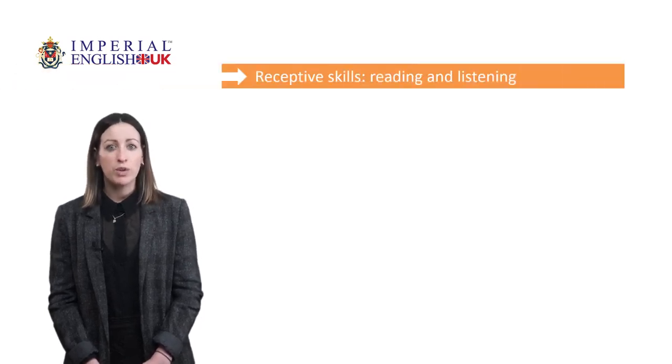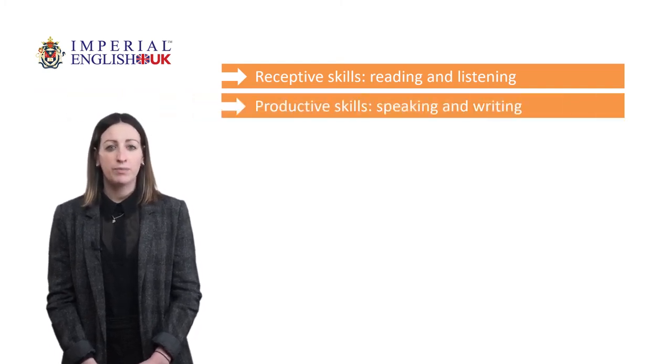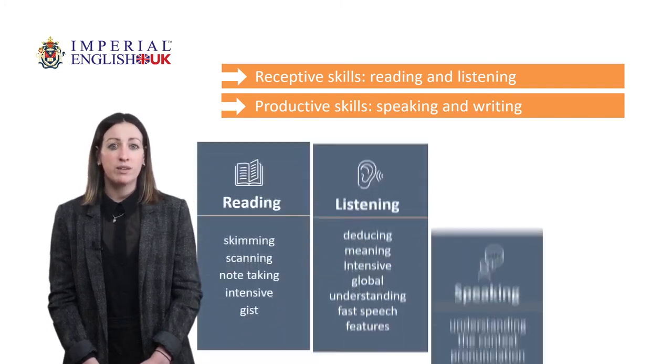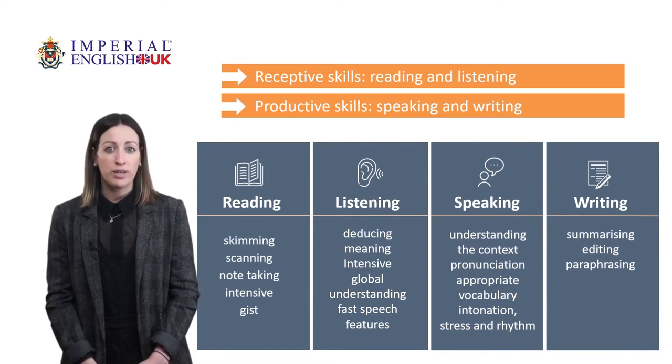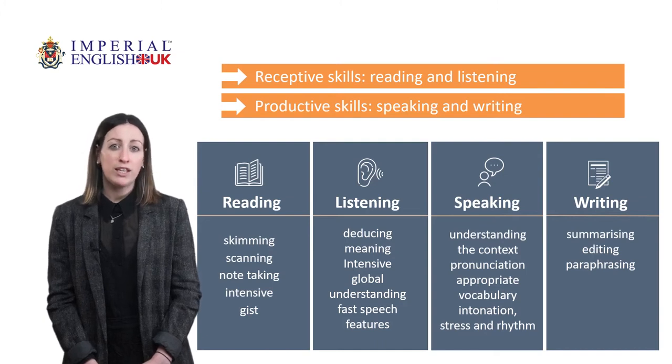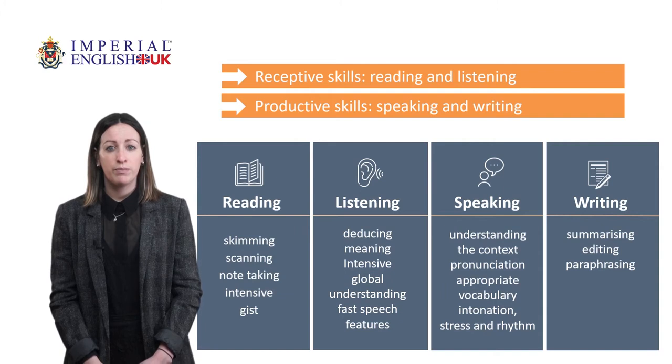Language skills can be categorized into two main areas: receptive skills, which focus on reading and listening, and productive skills, which deal with speaking and writing. Within each skill set area, there are a number of sub-skills that we can focus on. The sub-skills will depend on the student needs and the language focus, but to be proficient in each area, it's best to focus on a range of sub-skills.